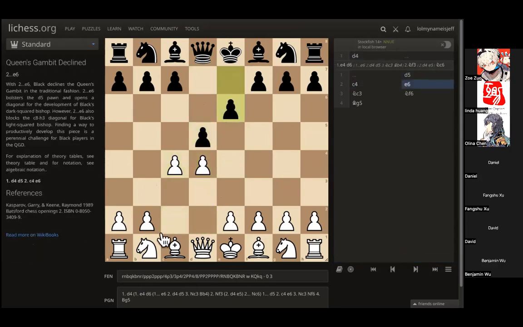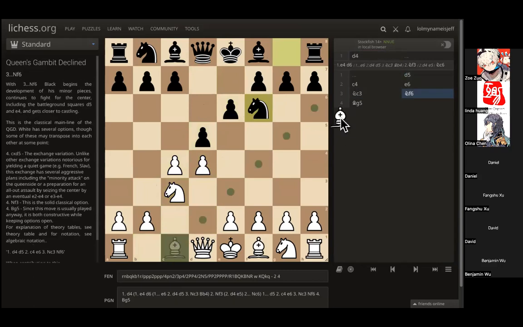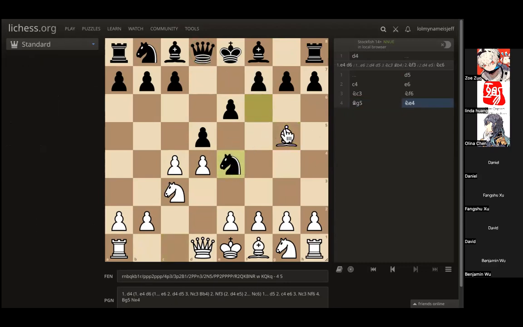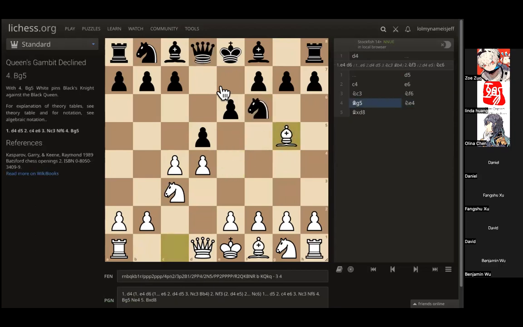In something like this, an opening we saw last week on Thursday, this is a pin. This bishop here is pinning the knight to the queen. What that means is that if this knight moves right now, then obviously we can take the queen. For example, the knight moves here, and then we can simply take the queen. We basically traded a bishop for a queen, so that's advantageous for us. That's what I mean when I say this knight can't really move, because if it moves, black would be losing their queen.